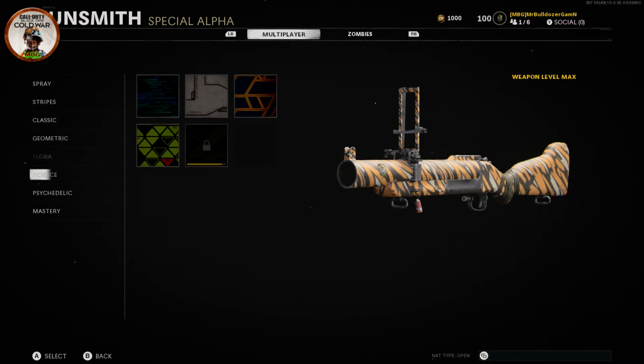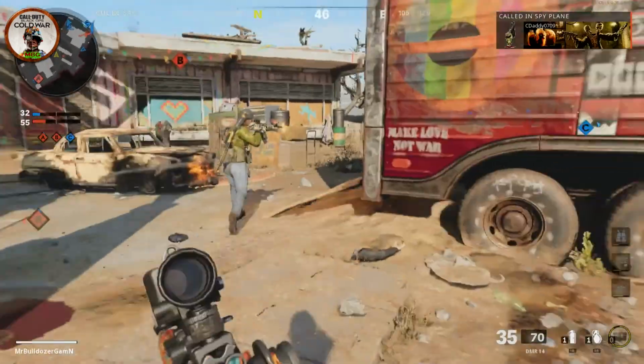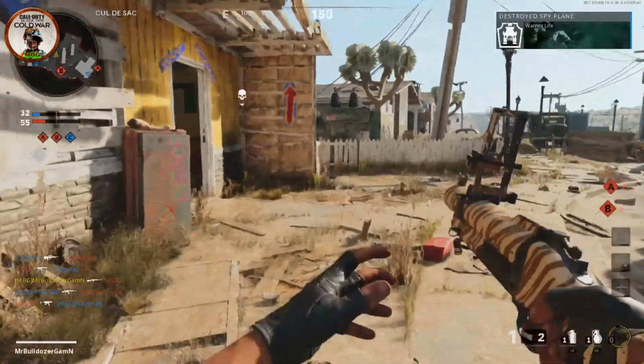So let's go ahead and verify that. You can see right there it says 9 of 10. So again, destroy 3 more score streaks is all I gotta do, and I have the diamond launcher, I have diamond knife. But there was a major issue, and it could be a 35,000 XP error. I can't verify that because I'm Prestige 3 level 100. But if you're not max Prestige, then you'll be able to verify this if you're running double XP.